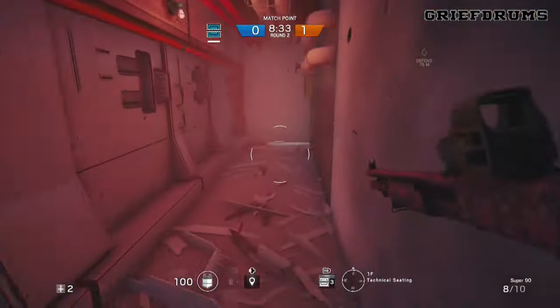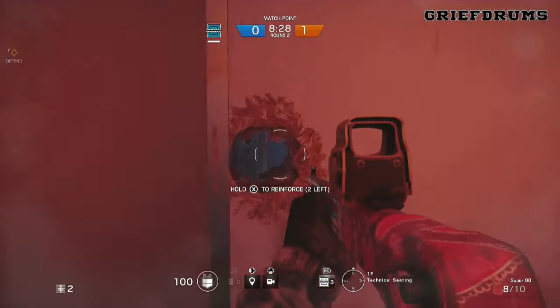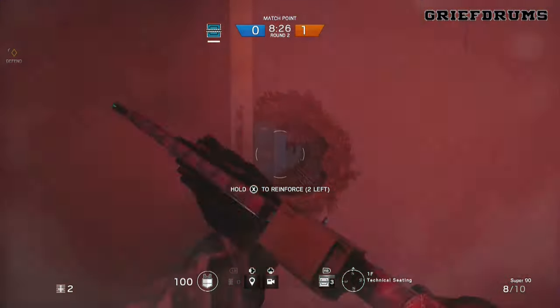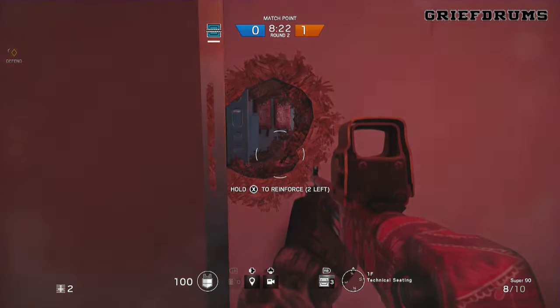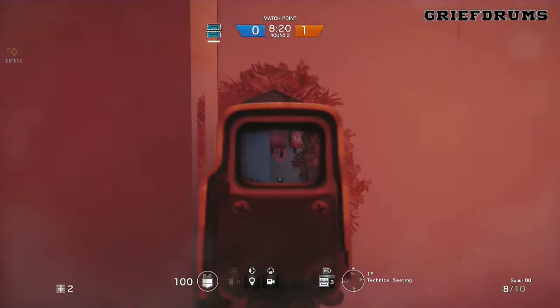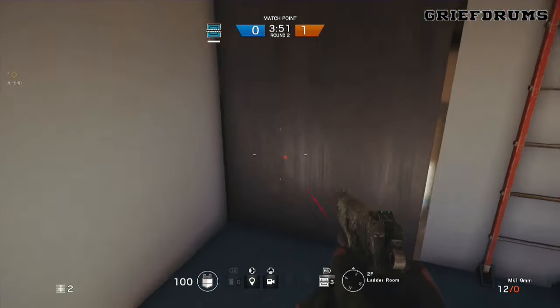Back down in the hold defending, a lot of people know you can destroy this wall and reinforce the one on the very end. If you don't reinforce it, you can actually put a tiny little peek hole — by doing this you can see the enemy as they walk through. Very often if they've got a shield, this affords you the opportunity to get the drop on them and shoot them in the side because they won't be looking directly at you.